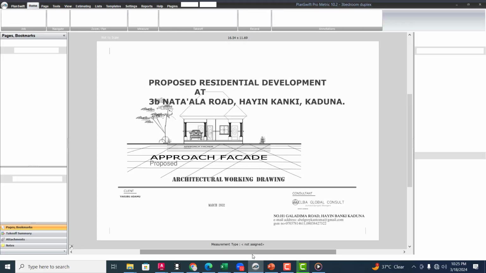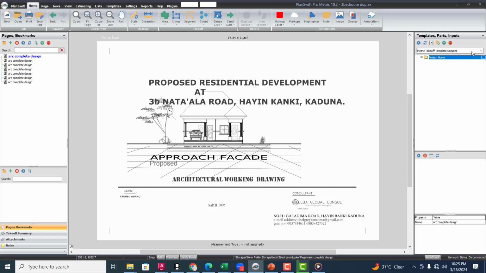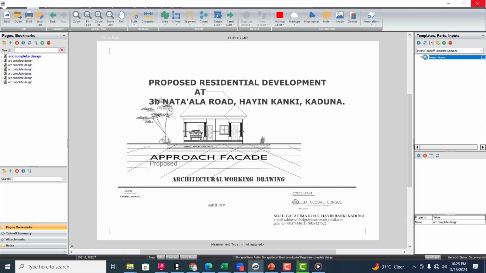So once you paste it, if you come here now, you will be able to find that template here. If you click on this drop down menu, you are going to see that template here, which is this. This is the template. But by default the software comes with a default template, which is what you are seeing here. It is very advisable you get the template.